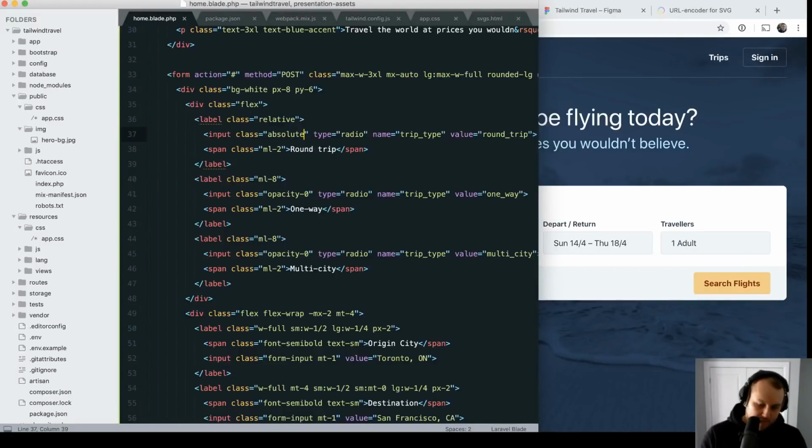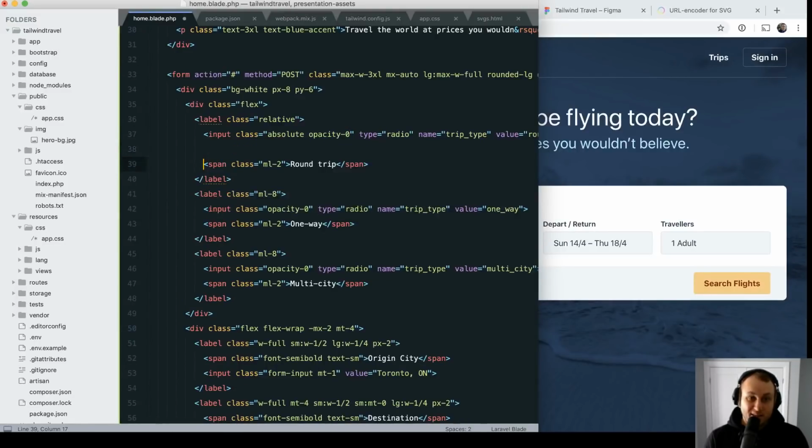So I'm going to give this opacity 0 so it's invisible. And then to build the custom radio, we're going to use a new element. So the real input is going to be sort of hidden, and clicking the label is still going to select the input because we have the label wrapping it. But we're going to use a different element as the indicator. So I'm going to create just an empty span here, and we'll give it an aria-hidden attribute because it's completely presentational and we don't want screen readers to even know that it's there.